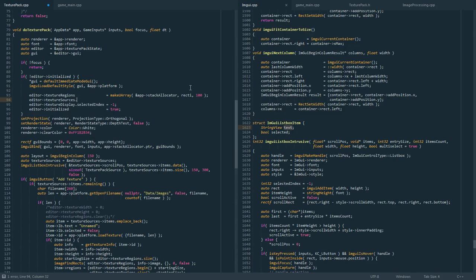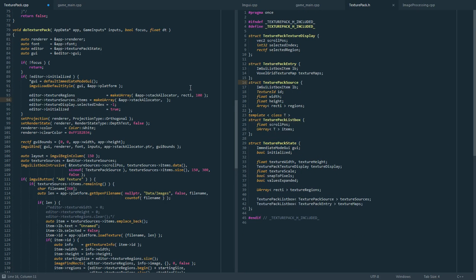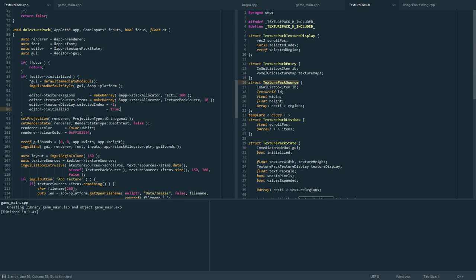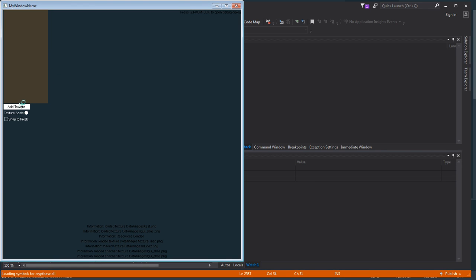Texture sources, items. What's the data type again? This guy. Let's say you can have 10 sources. Alright, there it is. And there is our source.